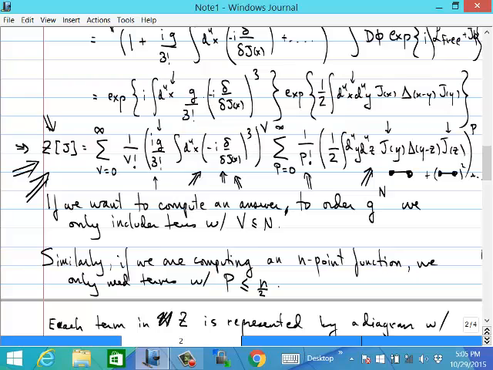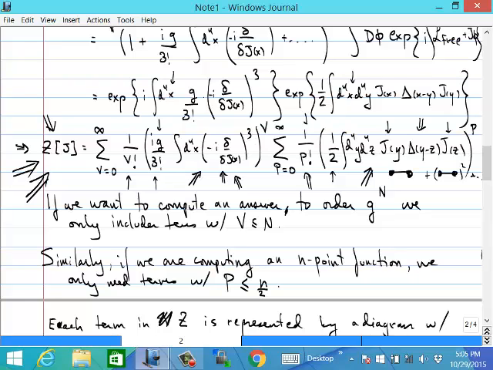Similarly, for each propagator, there's going to be 2, or maybe I could call it 2 factorial, different ways of rearranging the vertices in this propagator that will cancel that 1 over 2 to the p power here. Finally, there are going to be v vertices, and there are v factorial different rearrangements of those vertices, which is going to cancel that v factorial here. And there are p factorial rearrangements of the propagators, which will cancel the 1 over p factorial here.